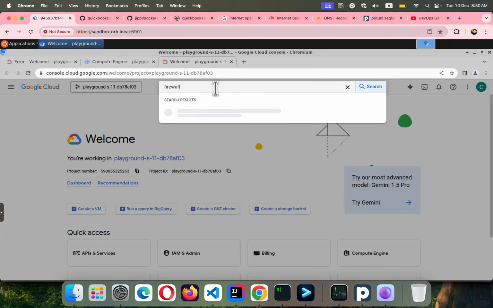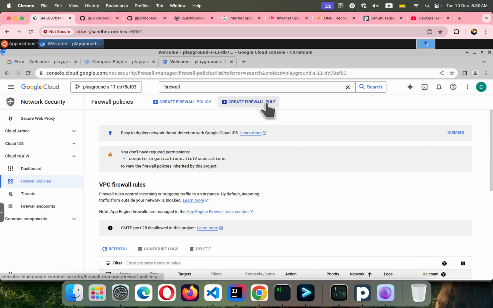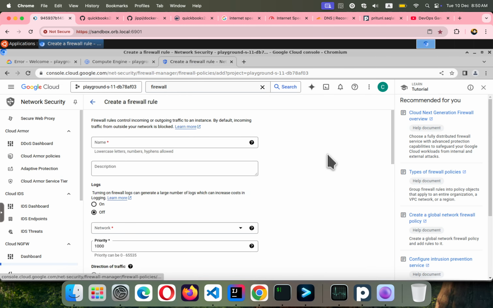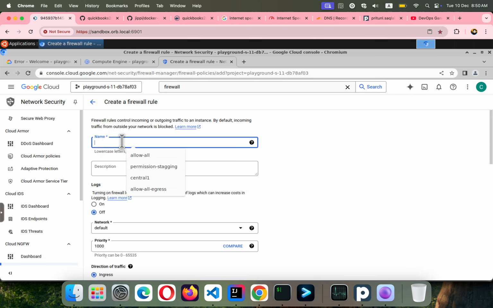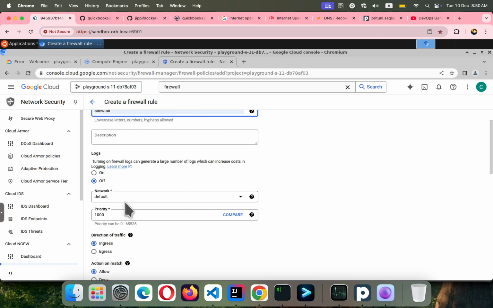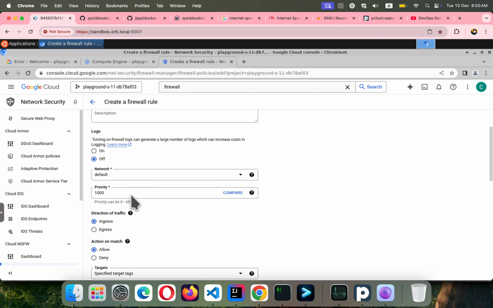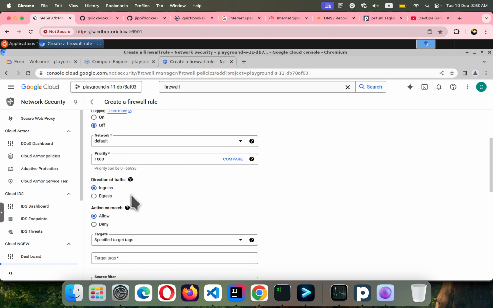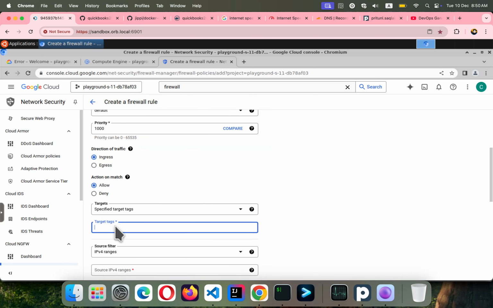You can navigate from other areas as well, like VPC. I'm going to quickly create a firewall rule. I'm going to call this allow-all, and that's all we need to do.